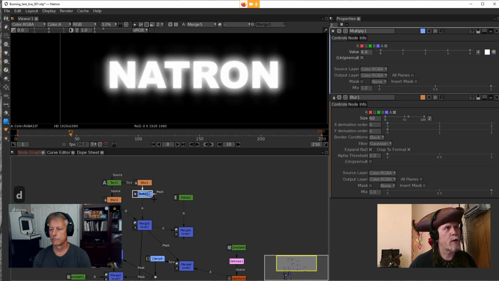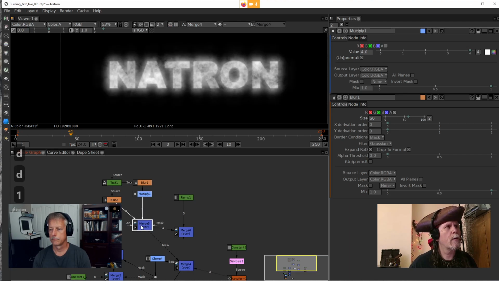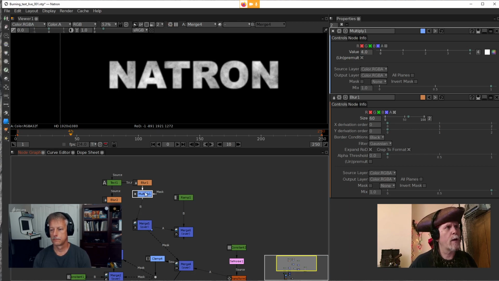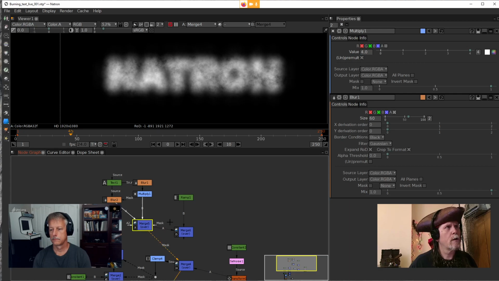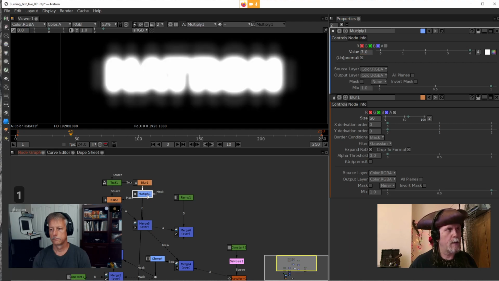Let me just double check. Hold on. Let's look down here. What's it doing here? If I turn off this multiply, is it physically changing this? It does not look like it's actually changing our alpha channel, which means that this is probably going in reverse. Is that what I want? I just need to verify that we get this working correctly. We're not getting anything out of this that looks brighter than the other one.